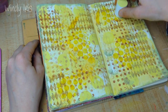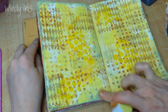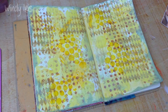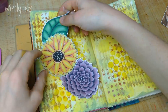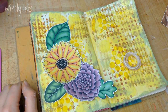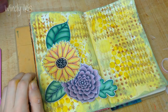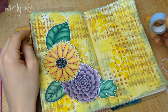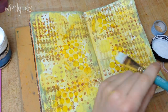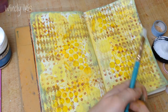I've added a couple of extra things to the background. I went in with the yellow Distress Oxide ink — Squeezed Lemonade — and stamped it out using a sponge blender. Then I used some green Distress Oxide ink, I think it was Bundled Sage, around the outside, because I felt I needed to balance out the yellow. I almost went for gray or muted purple, but chose green in the end to create a bit of a border. I really love how this background turned out — it's actually very simple to create.